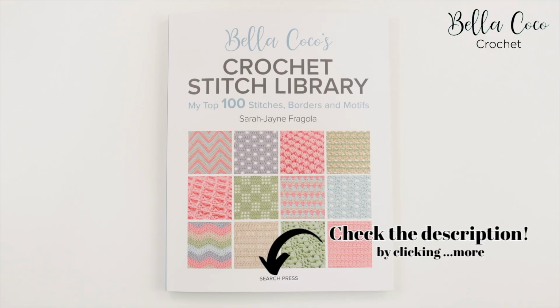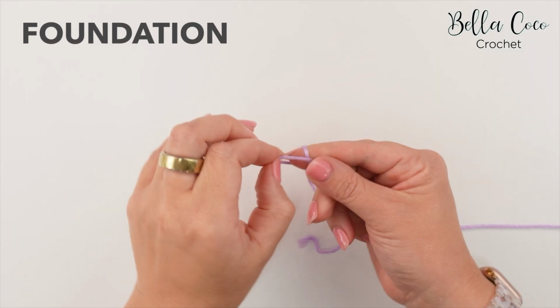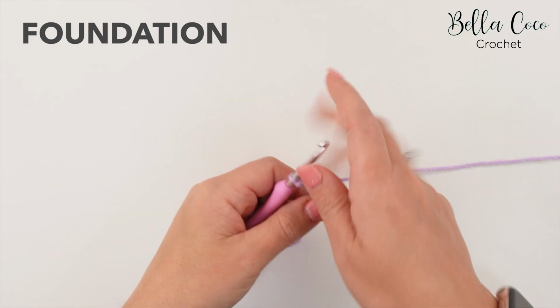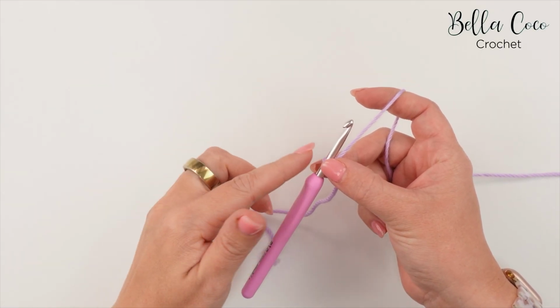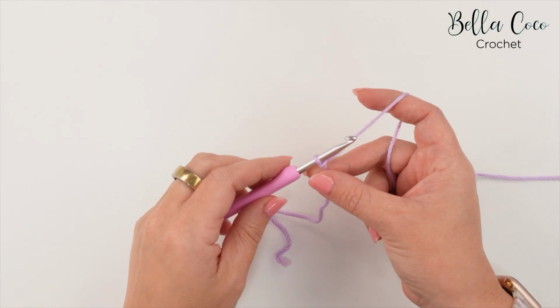So you want to begin by making your slip knot, and you can do this in whichever method you prefer. Go ahead and insert your crochet hook. And for this pattern, we're going to be working in multiples of 7 plus 3. So 7, 7, 7, and then an additional 3 at the end for your turning chains.